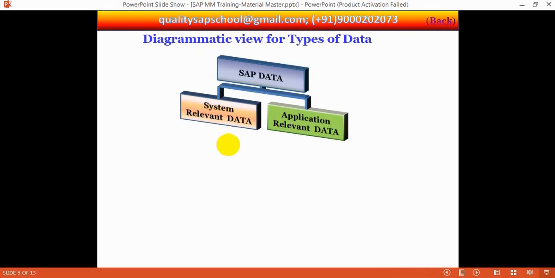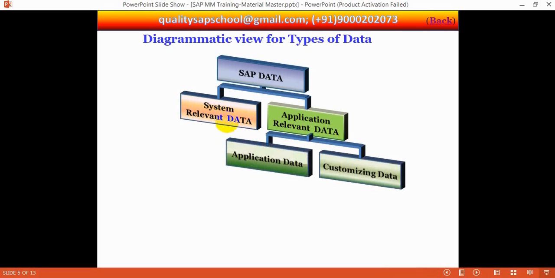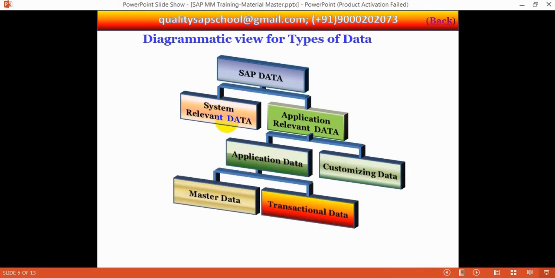Application means where we are going to apply it in industries, for example purchasing and sales. Those are applications, so that is application relevant data. This application data is again subclassified into application data and customization data. The application data is again subdivided and classified as master data and transactional data.